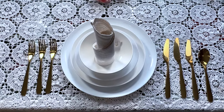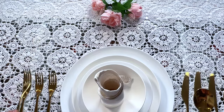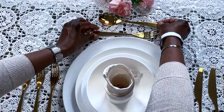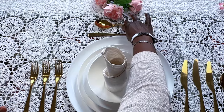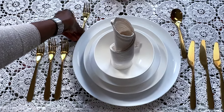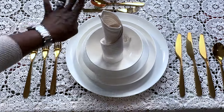Now, my darlings, we're going to talk about dessert. The dessert spoon and fork are on top this way. All forks come this way. Once you've had your different courses and you're now going to dessert, you can have your cake fork and your ice cream spoon. Why? Because once all of this has been taken away, you can slide your spoon to the side like so on the right hand, and you can slide your fork like so to the left side. So you have them this way. I like to have my cake and my ice cream. I like to have them both. So you just put that up there.